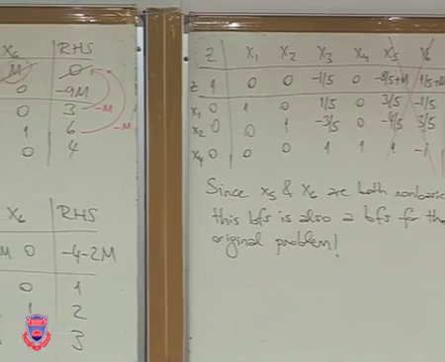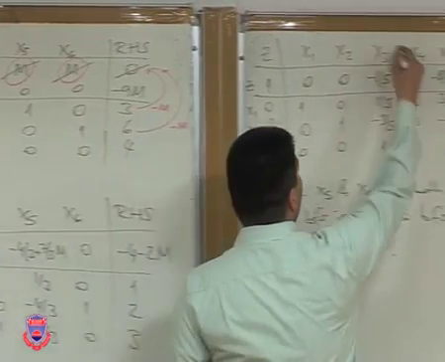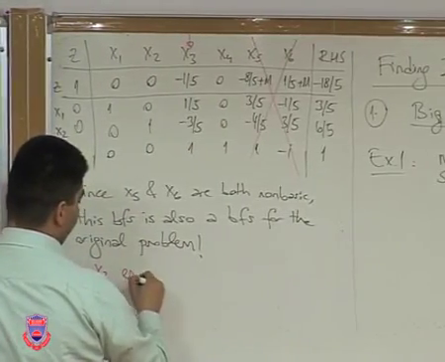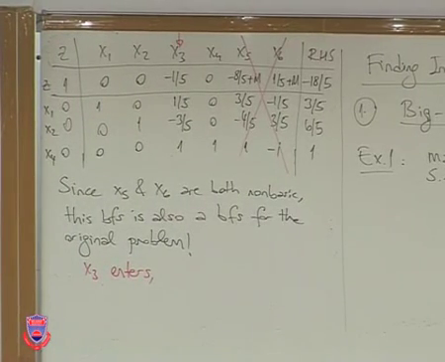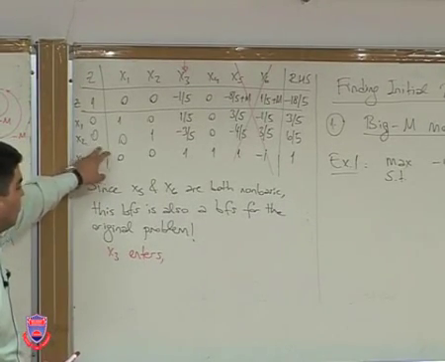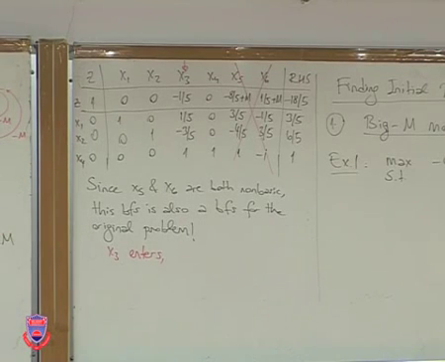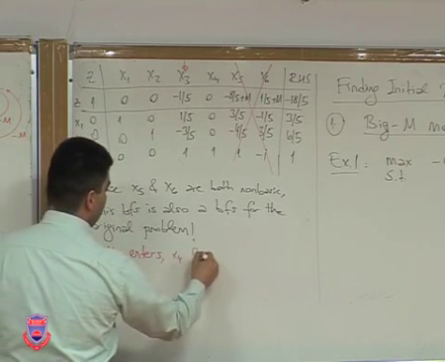So is this an optimal solution for the original problem now? Well, there's still a negative coefficient. So x3 enters. And what's the leaving variable? Well, just apply the minimum ratio test. Ratio for row 1 is equal to 3. Ratio for row 2, there's no ratio. And ratio for row 3 is equal to 1 again. Okay, so what's the leaving variable then? Well, 3, no ratio, 1, so obviously x4 has the smallest ratio, so x4 leaves.